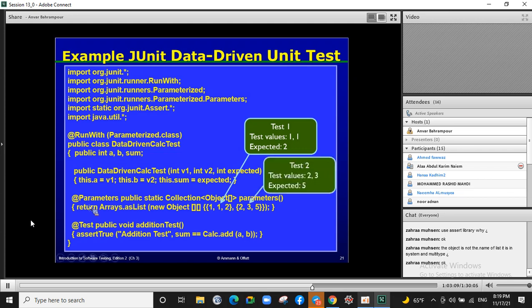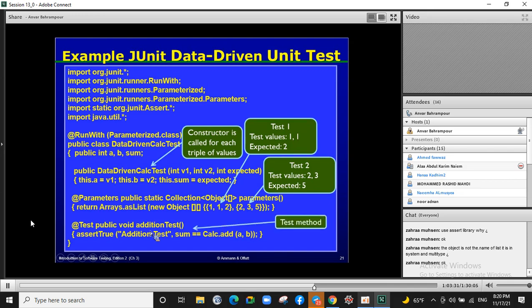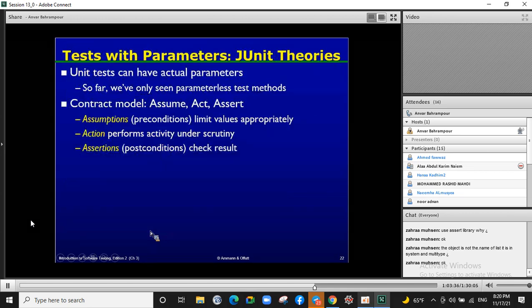There are 2 test cases in this example, and the parameter method is defined the same as what we saw just before, and this is the constructor of our test class. Our test class is defined with this structure and with this annotation. The test method is this, and so on.